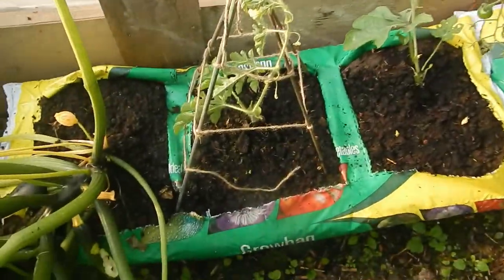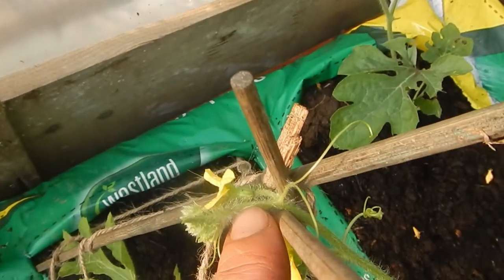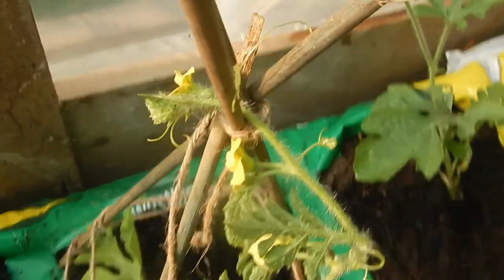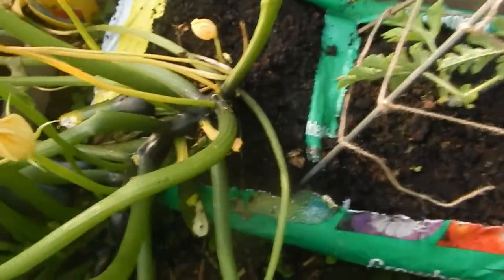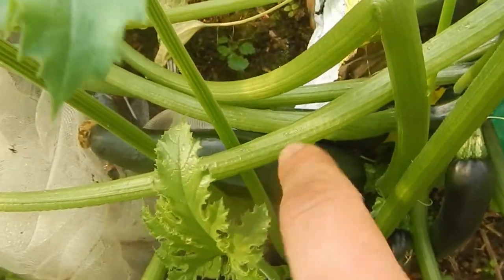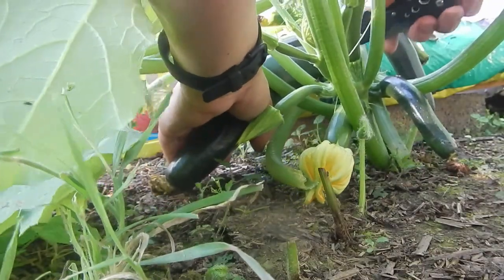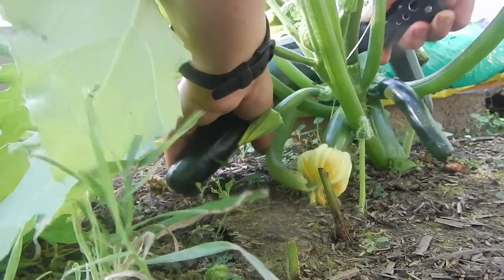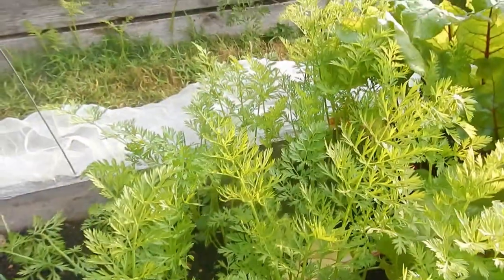I made a little teepee for the watermelon. I've seen a female watermelon flower there, so I'll have to get the male and pollinate that. Something's been nibbling my courgettes but I've got a big one - little harvest. I guess we can pop out a few new carrots - let's see.